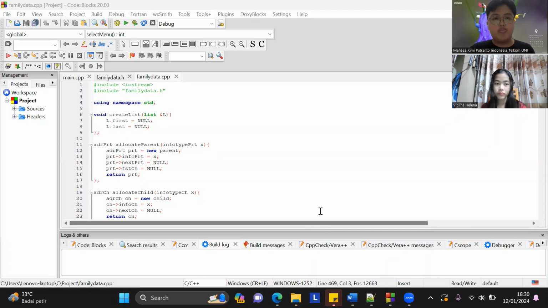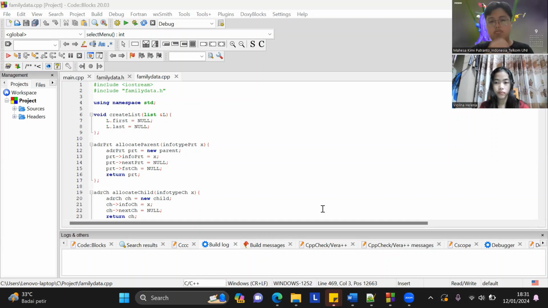So our family data program is about being able to enter and store data about families. There are two types of data that can be inserted and edited. There's a parent data, which contains a mother and father name, and a child data which will be connected to the parent data.